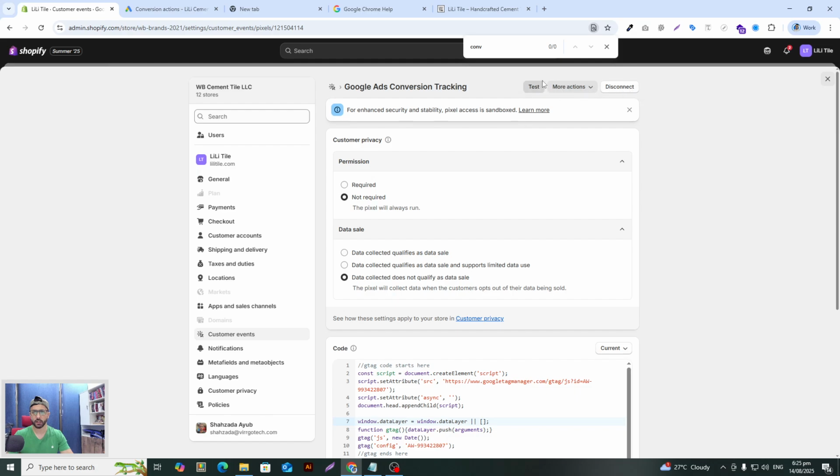When you click on a new custom event, it's going to ask you for permissions, whether it's required or not required. For data sale, depending on your situation, you can select whether data qualifies as data sale. Generally, you can set it to not required, and data collection does not qualify as data sale.